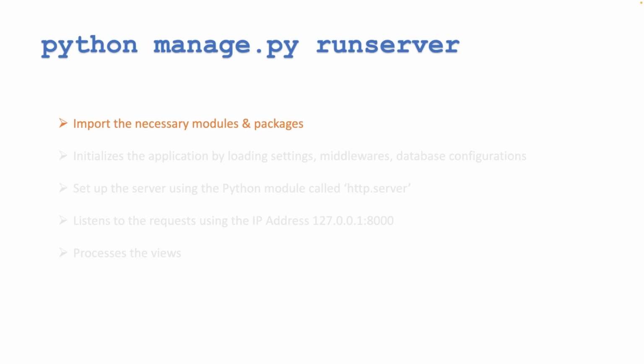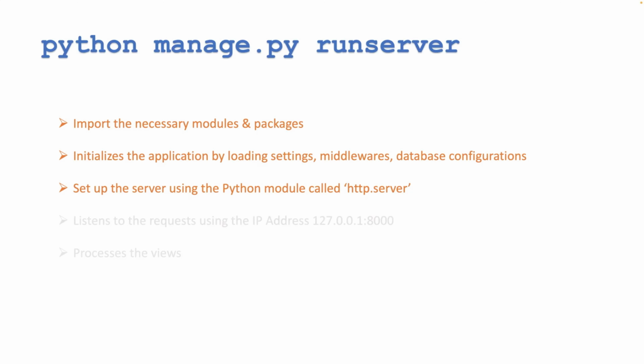It also initializes the application by loading the settings, middleware, database configurations, and other necessary components that we specify in the settings.py file. Then it sets up the lightweight server using Python's built-in module called http.server.